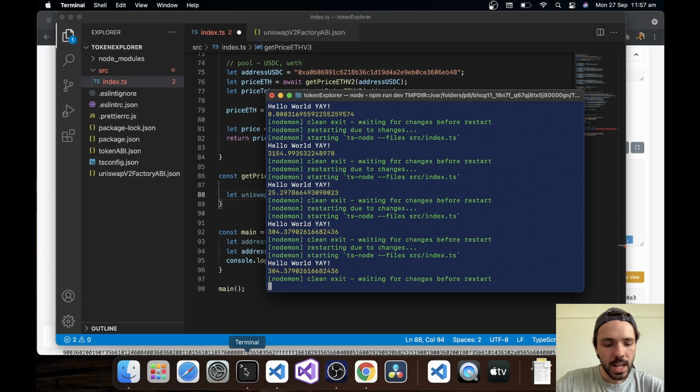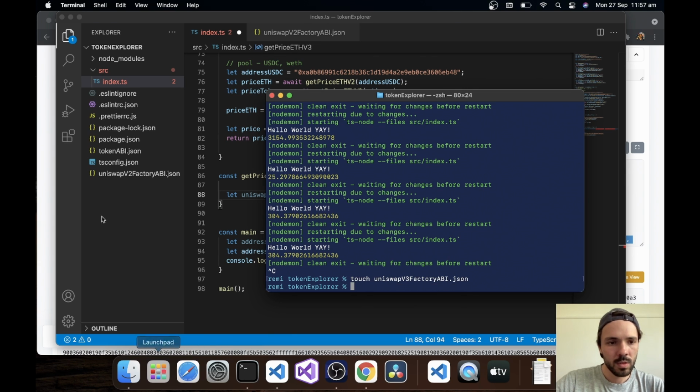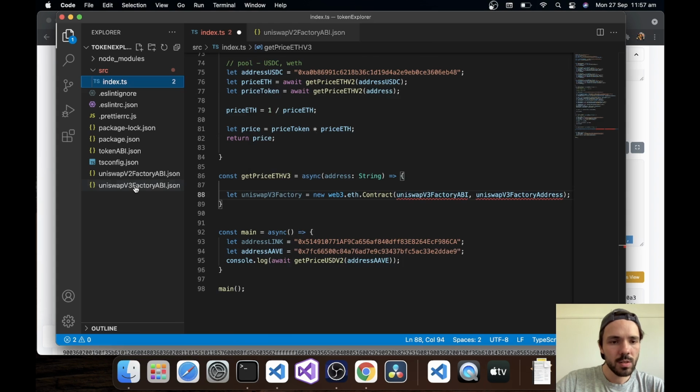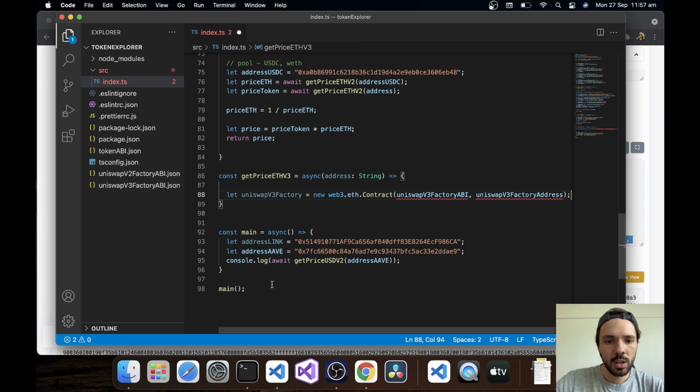Let's go ahead and copy this to clipboard and create a new file as we did before. This file is going to be Uniswap V3 factory ABI.json. Just paste everything that we just copied from Etherscan right here, save it, and close it.